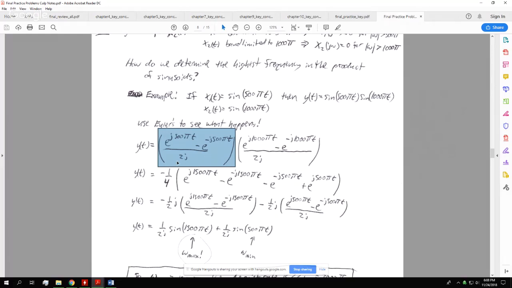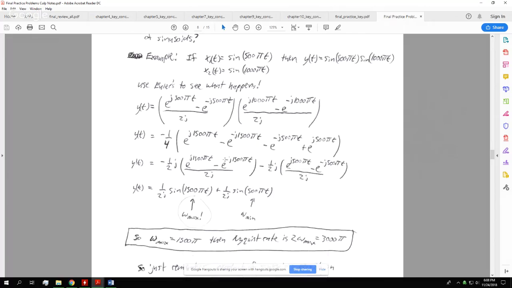That's just straight from Euler's identity. And I do the same thing with sine of 1,000t, and I have that here. Now what we're going to do is combine and simplify. I took my two 1 over 2j's and combined them. So 1 over 2j times 1 over 2j becomes minus 1 over 4. Obviously the 2's multiply to 4, but you have to remember that j times j equals -1, right? So that's where this negative comes from.